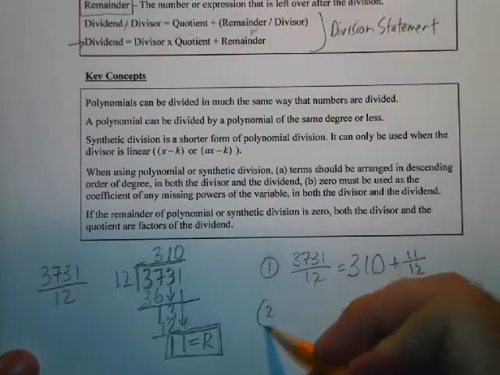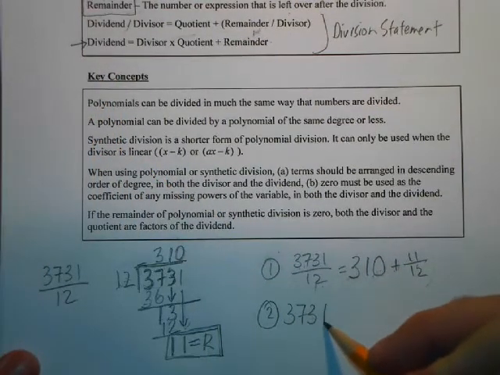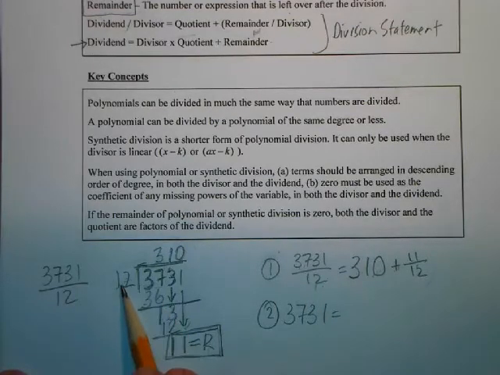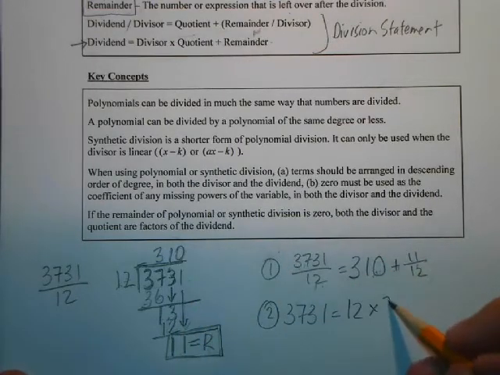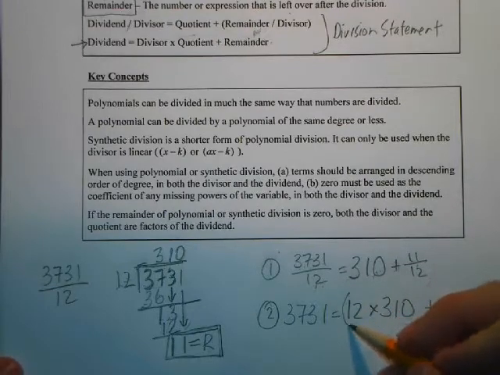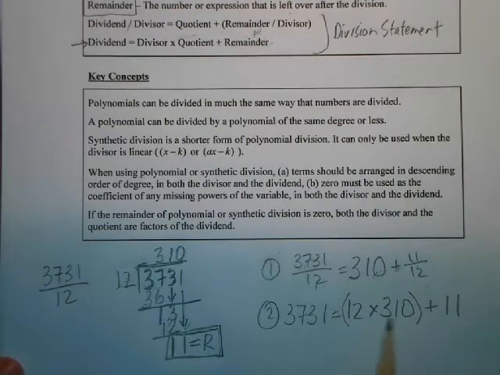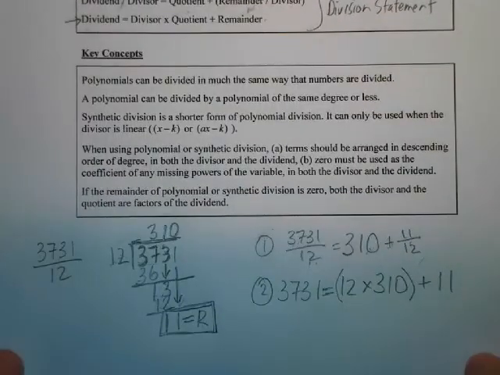Now, if you do the second form, this one just basically says dividend equals, so the big number that you're dividing by is equal to the divisor, which is the number you're dividing by, times quotient, which is the answer integer part, 310, plus the remainder. Which this time, it's just the remainder itself. It's not remainder over divisor. Okay, and you put brackets around here, but you don't have to because BEDMAS tells you you would do this first anyways, but this usually reinforces the order you do it if you put the brackets. So hopefully that takes you back 7 or 8 years. Maybe you remember how to do this.